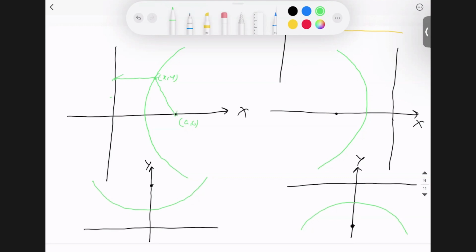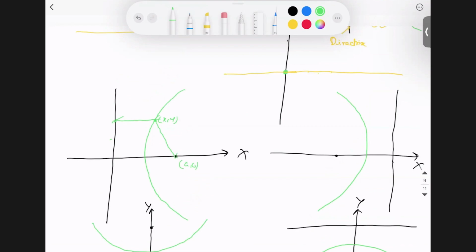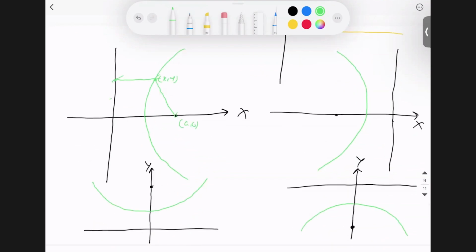So finding the distance from here to here and the distance from here to here, and if you equate those two distances, you will get some equation in terms of x and y. And from there, you can construct an equation for the parabola, and you can try this same concept for the four different cases. You should at least try these kinds of things. In the next lecture, I will discuss how we can get the equation of the different cases of the parabola. But we will restrict ourselves to some particular cases. We will not go to a generalized version of the equation of the parabola.